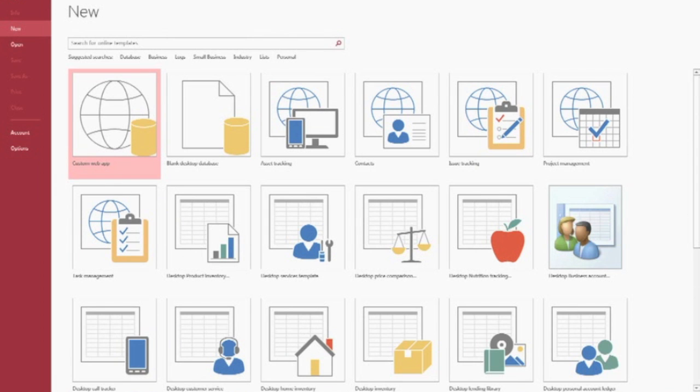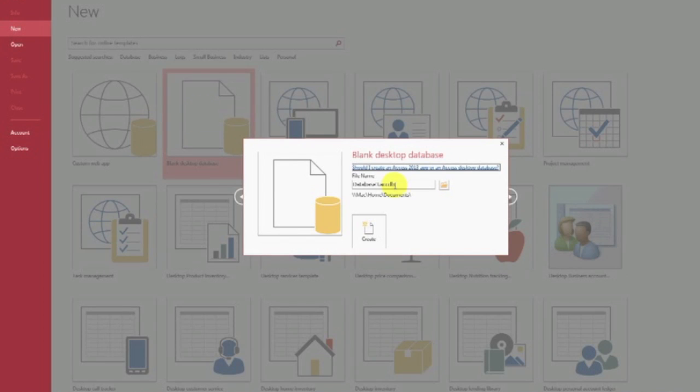So to begin, you will start Access, and although there are many templates available, and one of them might even be similar to what you're doing, we are going to create a blank database. And this is the point at which you give it your name, and I always want you to name it with your last name, first name.